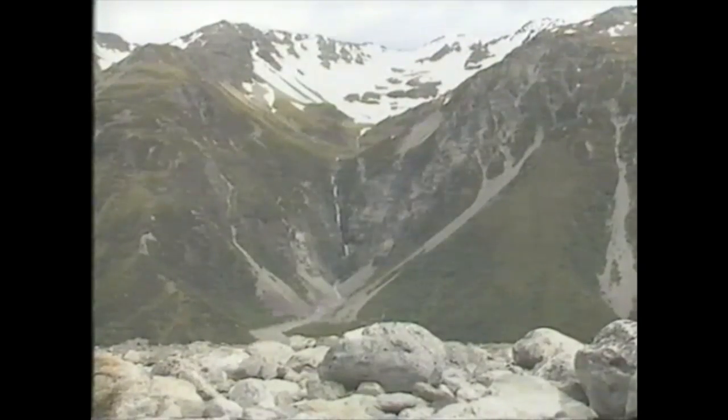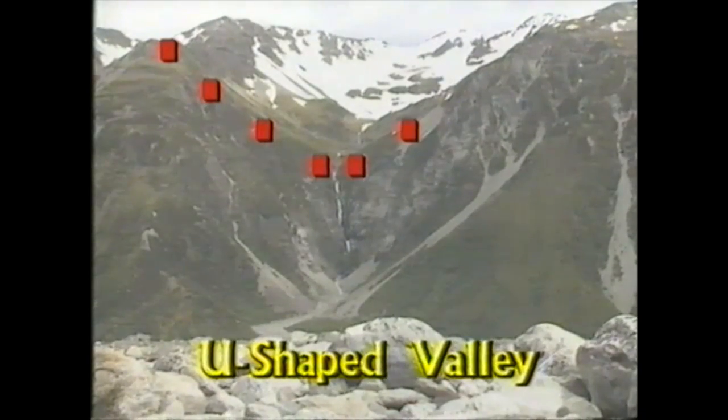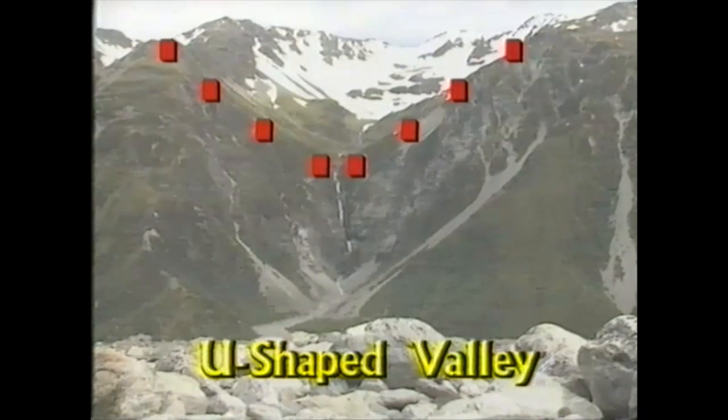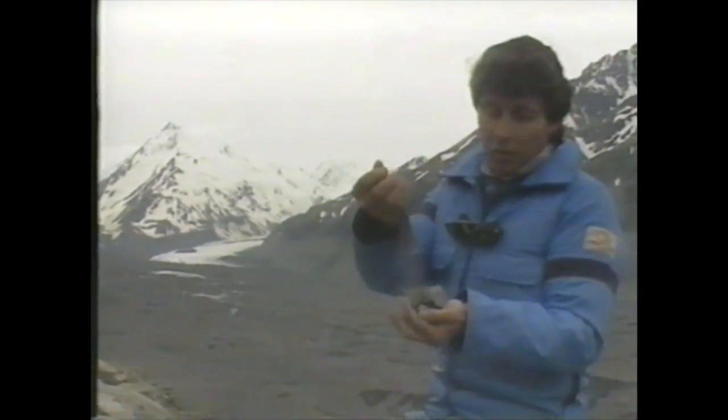What's all this got to do with sandpaper? As the glacier moves it picks up rocks and boulders and carries them with it. So the whole thing becomes a gigantic sanding block, carving out a U-shaped valley as it wears away the rock below. U-shaped valleys are often seen in mountains where glaciers have been. Eventually we come to the bottom end of the glacier where the ice melts, leaving behind rocks, rubble, and fine sediment — this is called the terminal moraine.